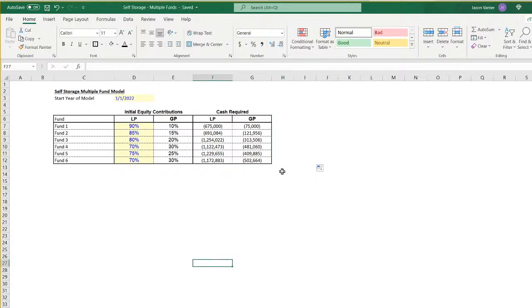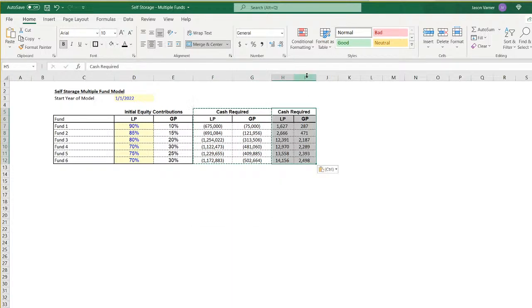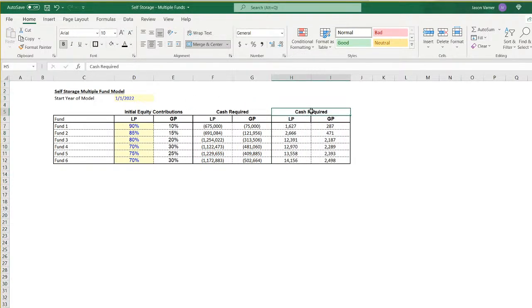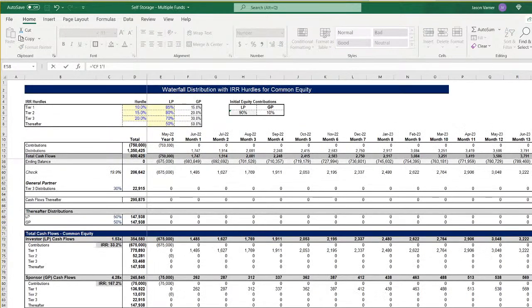What I do want to display here is the resulting IRR. So this is a big one here. We'll have IRR, which will be in here, already in here. And we're going to do an aggregate IRR as well.